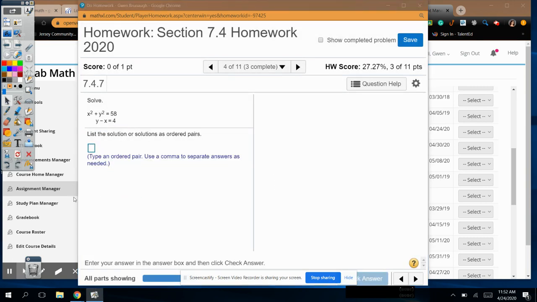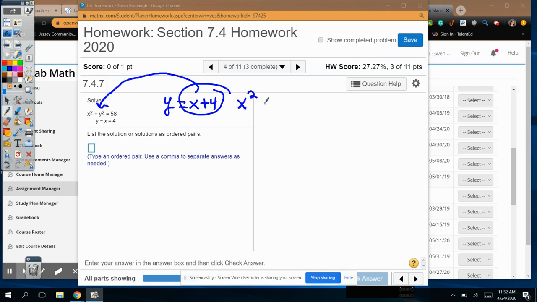Okay, now we're actually going to do some solving. So when you solve, you're going to do some plugging things in. We're going to get more than one answer because this top guy is going to be a circle and the bottom guy is going to be a line. They could touch in two places. We're going to see here. So let's get y by itself. Y would be x plus 4 if I get y by itself. I'm now going to take that x plus 4 and plug it in for y.